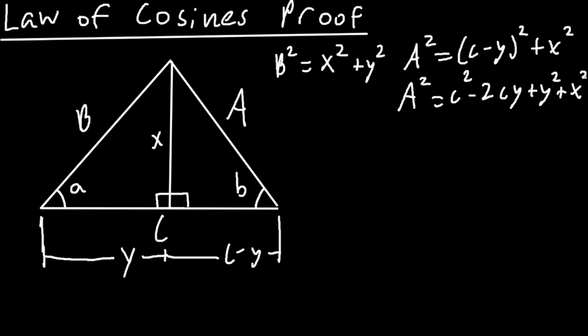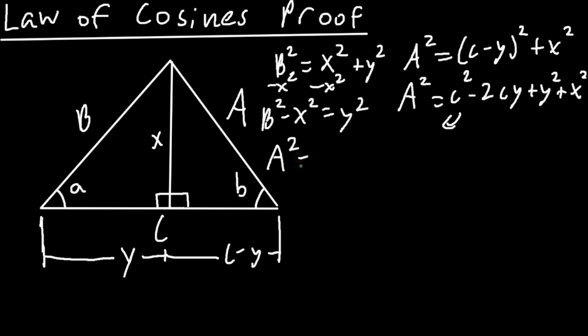Okay, there we go. So now, using this Pythagorean theorem, I'm noticing that we have a y squared here, and I kind of want to get rid of the y squared. So let's put this equation in terms of y squared. I'm just going to subtract x squared on both sides. So we have b squared minus x squared is equal to y squared. So now I'm going to put this through substitution. I'm just going to move this equation over to this side so we have more room.